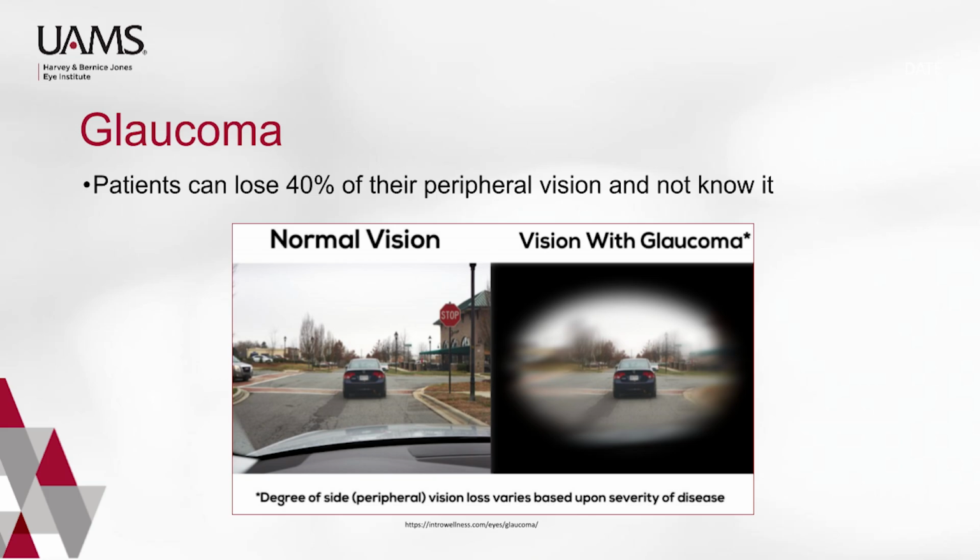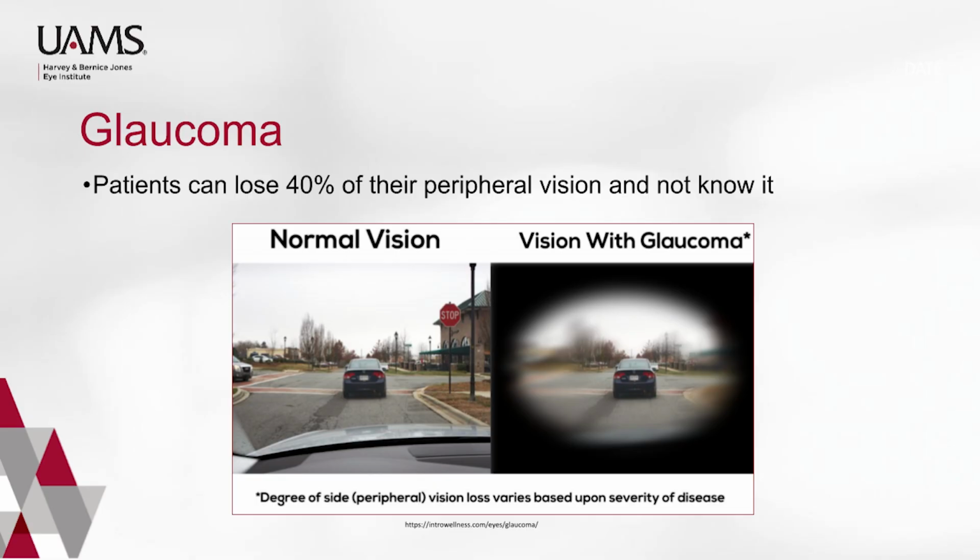If you look at the image here, you can see on the right what a patient with glaucoma may see. This is another important discussion we have with severe glaucoma patients, that it's probably not a good idea to be driving. And so we do specific tests to see the amount of peripheral vision that they have and make sure they meet the Arkansas driving requirements.